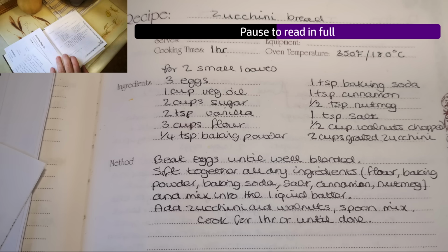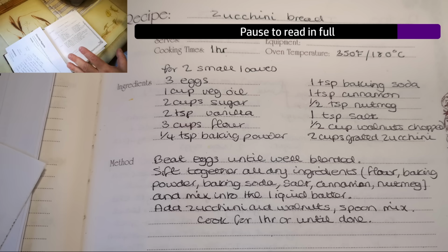Jenny's made this many times. It's a really good recipe. It makes something that's kind of a cake, kind of bread. Sometimes you want a little bit of butter on it, but it's nice enough to eat on its own.